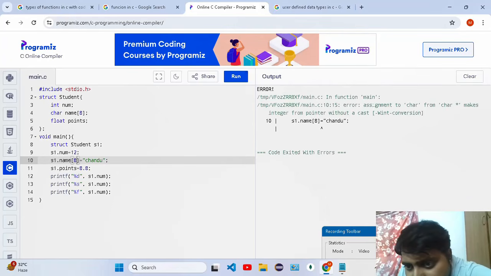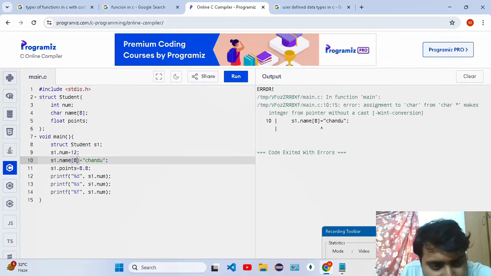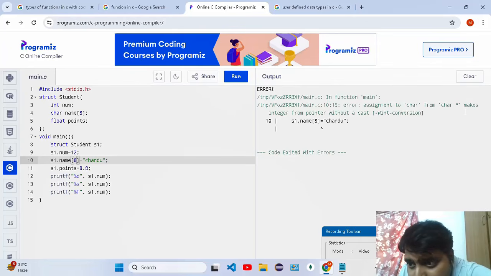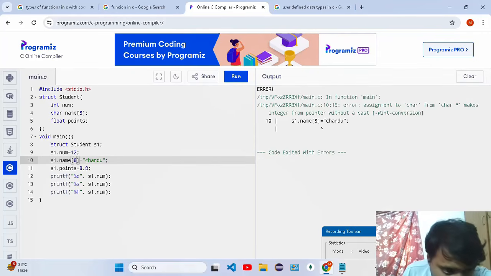What is it? Assigned to a character. Okay, character definition. Character star. Makes integer from pointer without a cast.